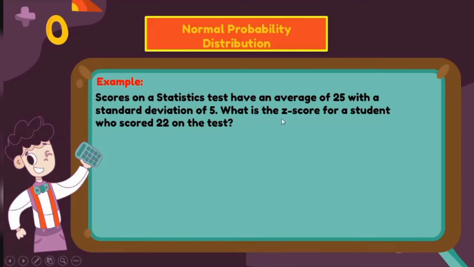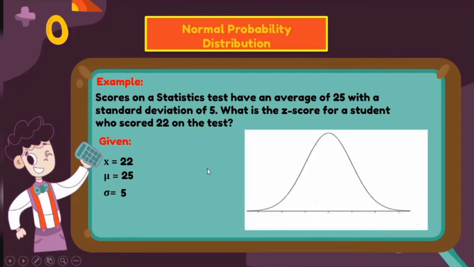This time around, you have to determine the C-score of the student. This time, we are not expecting na eksakto yung magiging sagot natin. We are more expecting na yung value ng C-score natin will lie with the idea na meron tayong decimal terms or digit. So for our given, consider the value of x, then mean and the standard deviation. So for this problem, yung value ng x natin is equal to 22, and then yung mean natin or average is equal to 25, and yung standard deviation natin is equal to 5. So we're done with the given.